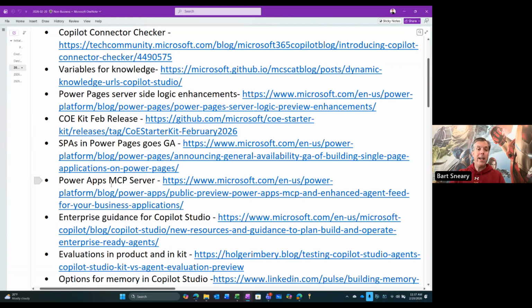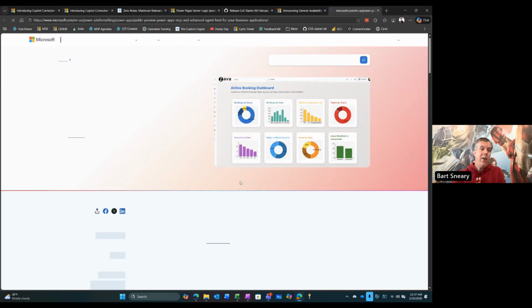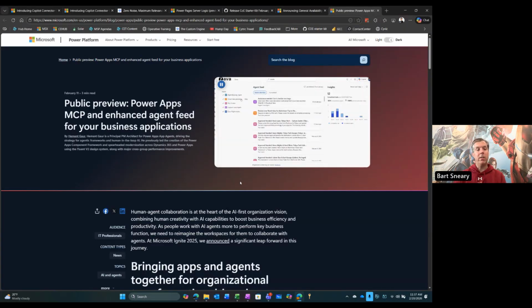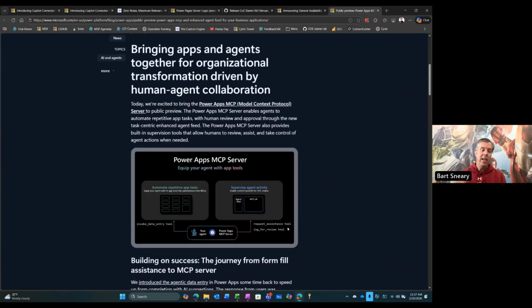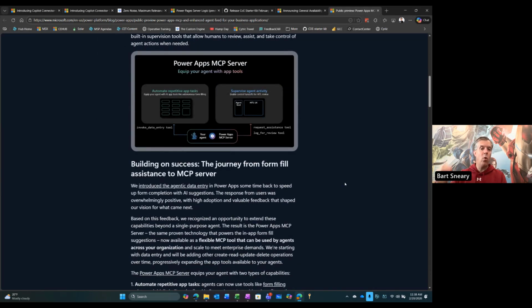There's also a brand new MCP server. You're probably going to hear lots of MCP servers on this show over the next 6 to 12 months. We now have a Power Apps MCP server in public preview that will allow you right now to do the kinds of things that we built natively into the UI of both Canvas apps and model-driven apps before, that were hard-coded, and bring that functionality out into an MCP server that you can put into an agent to feed whatever you decide to build for form filling.